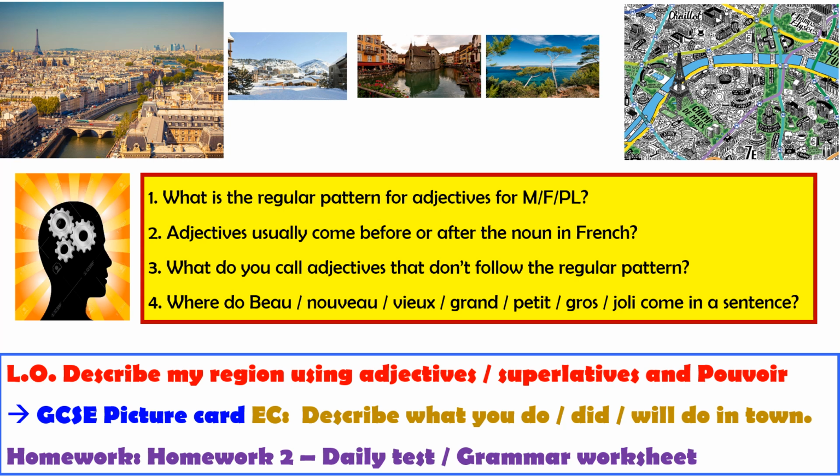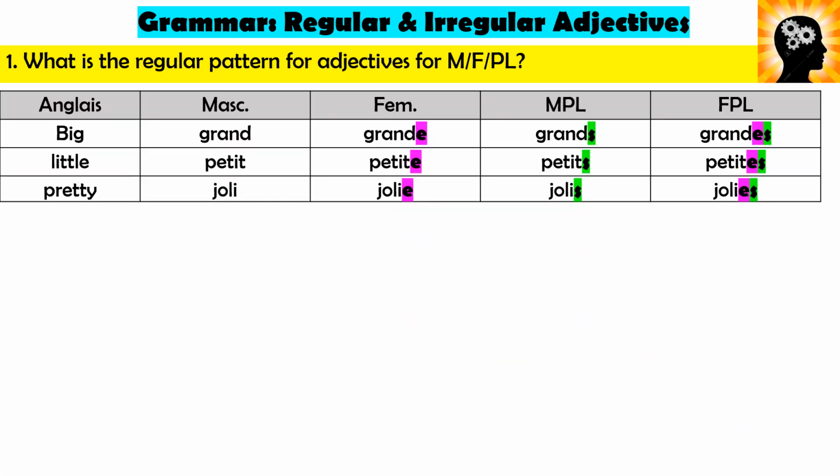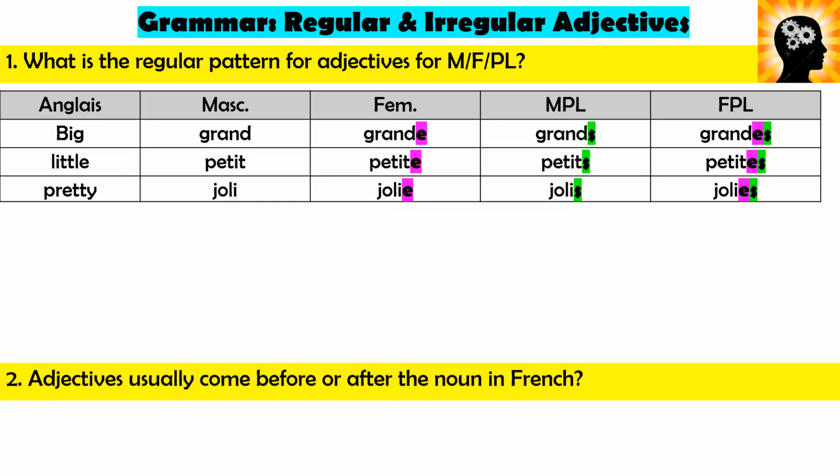Alors, right, guys, so remember our regular patterns when we're looking at adjectives. We're going to blitz the patterns, we're going to blitz the adjectives, and we're going to look at these fancy adjectives down here that I would love to see in your work. So, you will need to answer these 4 key questions after these slides. Alors donc, on commence avec les adjectifs. Think back to year 7 before you had any stress in your lives and think about our regular pattern. What you had for feminine, what you had for plural. Voila, so this is the regular pattern for adjectives.